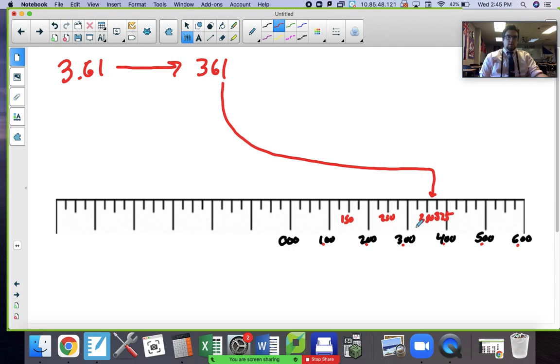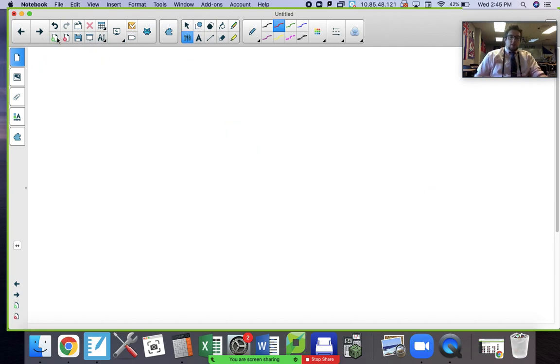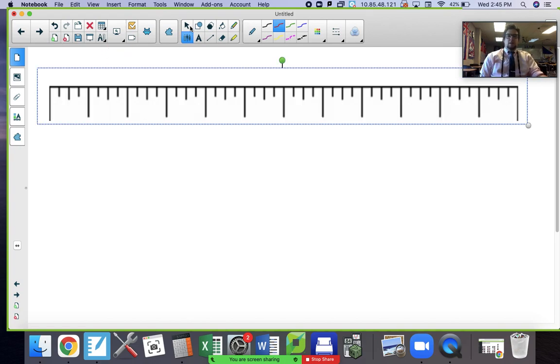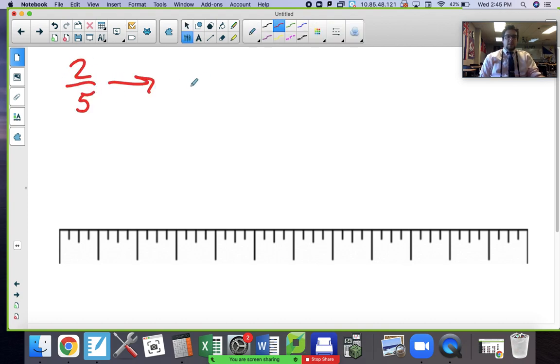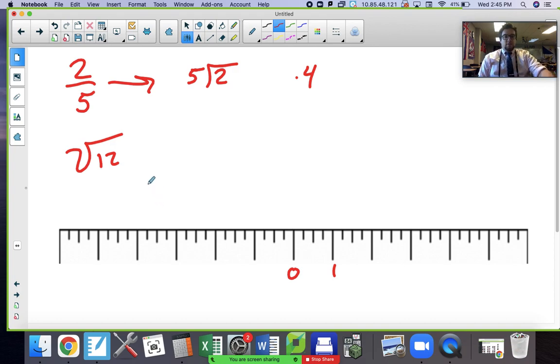Now on the homeworks, we also have to place fractions. So if you have to plot the fractional number 2/5, it's helpful to convert that into a decimal by doing long division and plotting it based on that. Same would be for non-perfect square roots. Watch those videos if you need some tutorial on converting fractions to decimals or non-perfect roots into decimals.